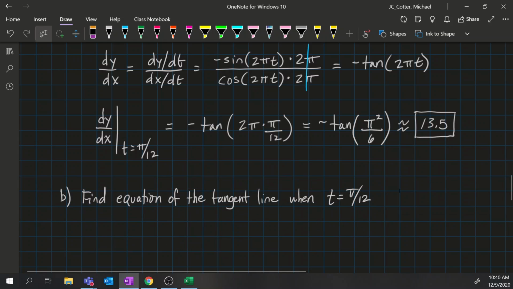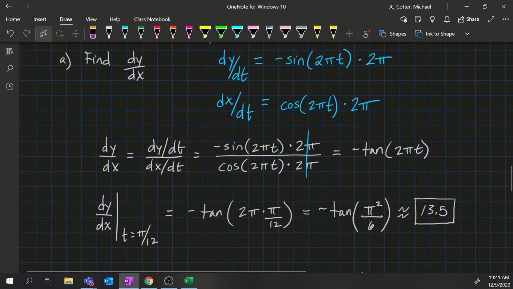So those numbers did not come out nice, but sometimes they'll do that to you on the AP test where it seems like it's going to come out as a nice trig function, but actually it doesn't. Okay, so that's part A. Any questions on part A? All right, let me give you a minute so we're all caught up here.